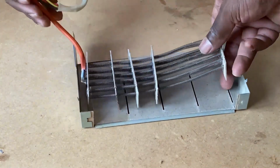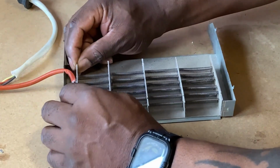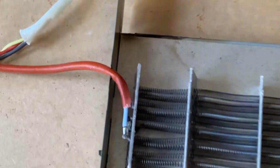Okay, so it's just a matter of reassembling the unit. Slot these spaces into their inserts, and then just refit the connection there.